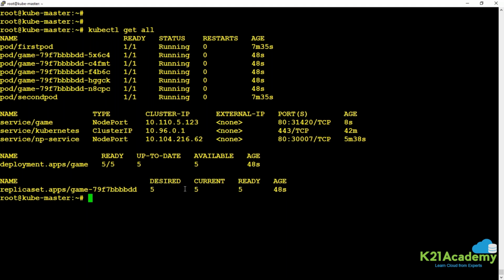There are paid versions like Datadog, Dynatrace. There are many of them available, and Kubernetes has support for all of them. There are images of those available. A few of them are open source, and a few of them are paid versions like Datadog and stuff like that. You can set them up.